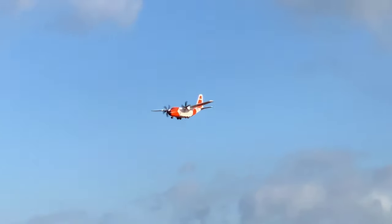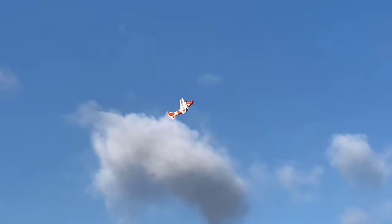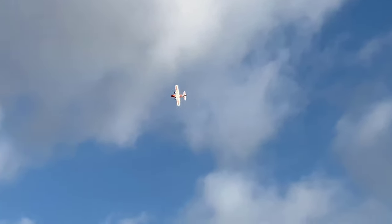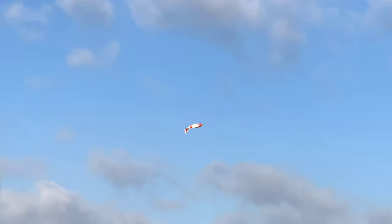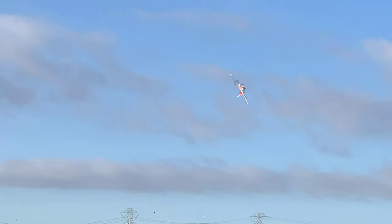This also just looks wonderful in the air. Let's see, it's inverted flying. Okay. I'm gonna do a full inverted pass when I get to the trees here. It'd be really cool if this plane had retracts. That's awesome. Absolutely awesome.